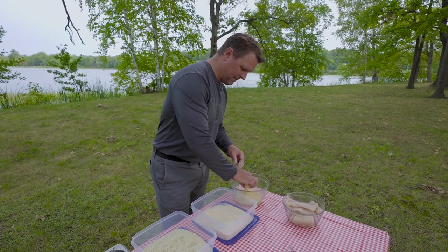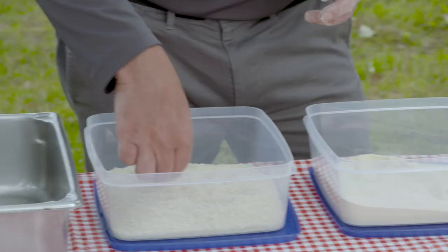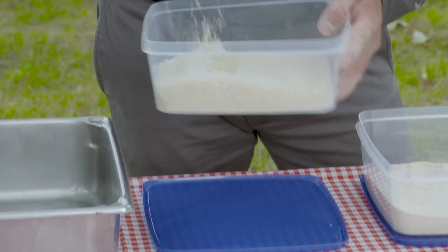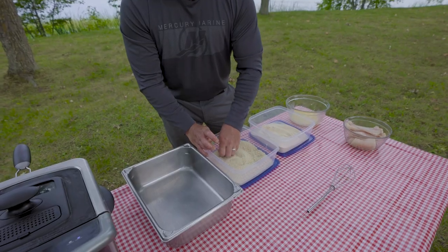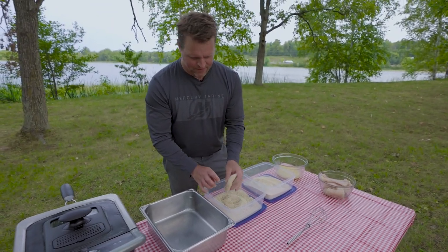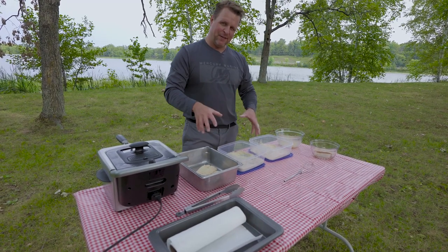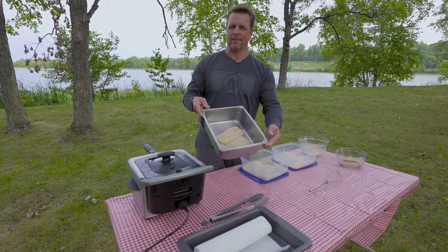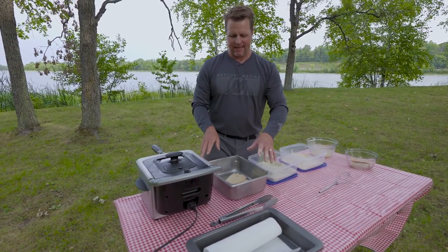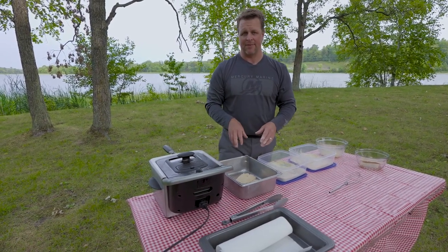After that first coating I'm just going to lightly dip it back into the egg, then do our second round coating over in the panko. You can do two or three fillets at a time — I'm just showing you the process with one. Look at that — coated 360 degrees. One of the other benefits of this bulk battering process is it lets these fillets sit a little bit, which lets the egg and both batters harden so when you put them in the oil the coating doesn't come off as easily.